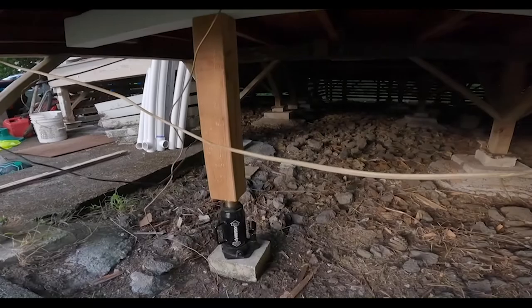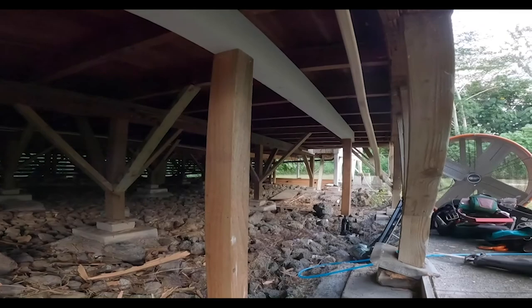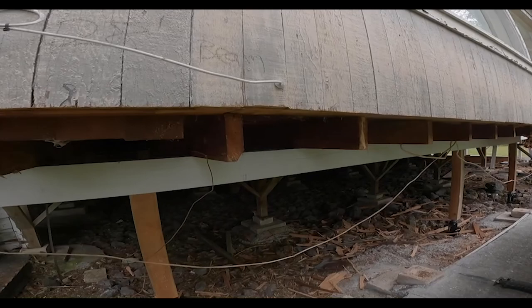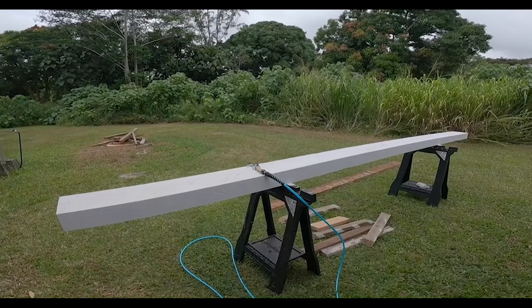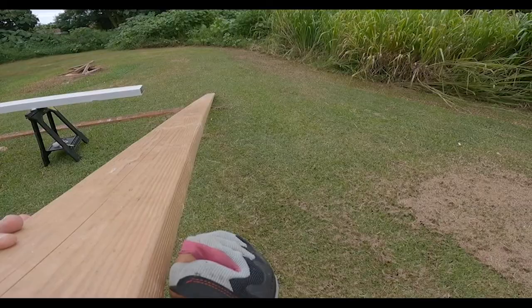I got the bottle jack, temporary girder, and the other one down there, 20-foot, 4x6. So this 14-foot section I've cleaned out, ready to slip my joists in. And I'm doing 14 feet at a time because I have a permanent beam here that's 14 feet long, and I'll be installing 2 of these with a butt joint right there.